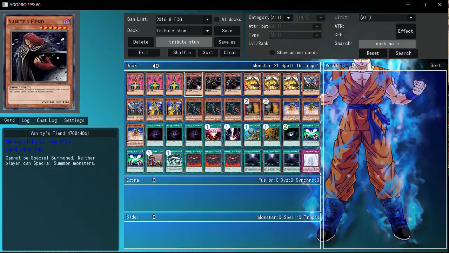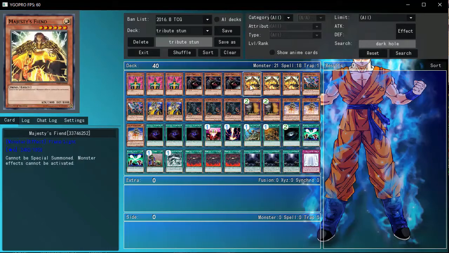Up next, the main man, the one and only big brother of the deck, Vanity's Fiend. Vanity's Fiend is pretty much the best card in the meta at the moment. If you play him, so many decks are just going to be shut down completely because they cannot special summon anymore.